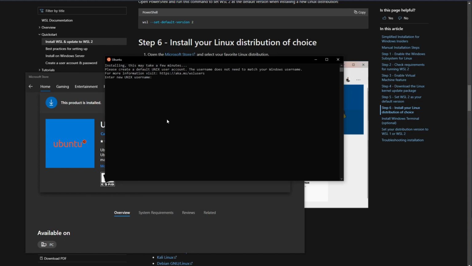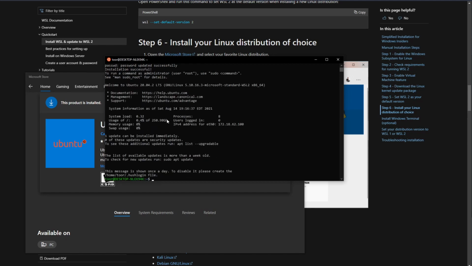So it's going to ask us to enter a Unix username, and I'm just going to put in tour, and my password is going to be tour, and that will work for me. So what this does is it gives us a full Linux desktop on our Windows machine, which is awesome for us in the Godot world because it allows us to test some of our code without a GUI, at least on the Linux world, which makes it a little easier for us to test if our code is cross-platform, which is an awesome, cool little feature that Windows has.